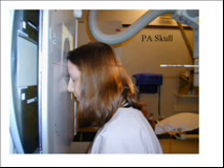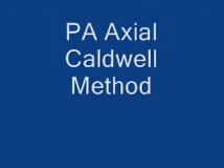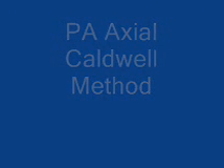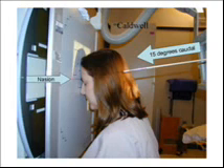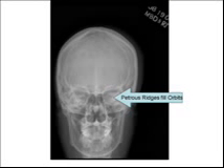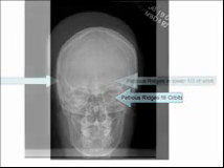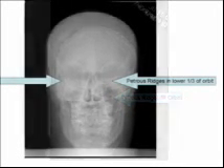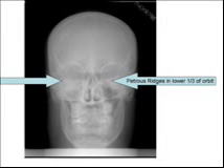For the PA projection of the cranium, the frontal bone is of primary interest, and the central ray is directed perpendicular to exit the glabella. For the Caldwell method, direct the central ray to exit the nasion at an angle of 15 degrees caudad. Suspend respiration. For the PA skull, the petrous ridges should fill the orbit. For the Caldwell, with the 15-degree caudal angle, the petrous ridges should lie in the lower third of the orbit.